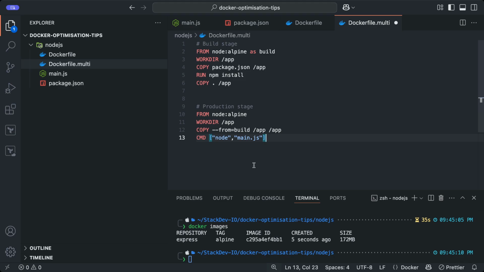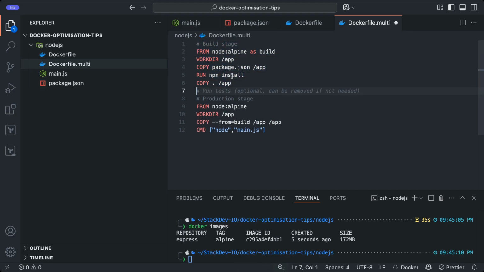So here, as you can see in this step, we have separated concerns, okay? In this step, we have installed the node modules, and once we did that, we then copy everything into the app, okay?